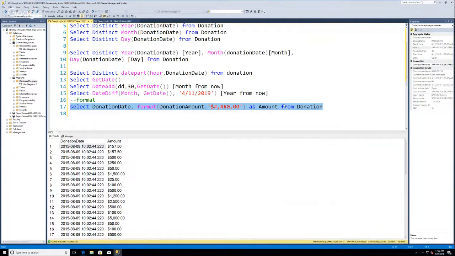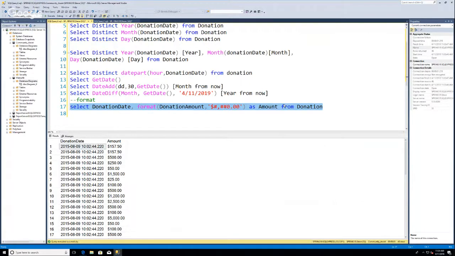Yeah, so it worked. You can see that the results have dollar signs, and if they're in the thousands, they have a comma. So what this does is put a dollar sign there. These pound signs are for optional numbers, right? They can show up or not show up.